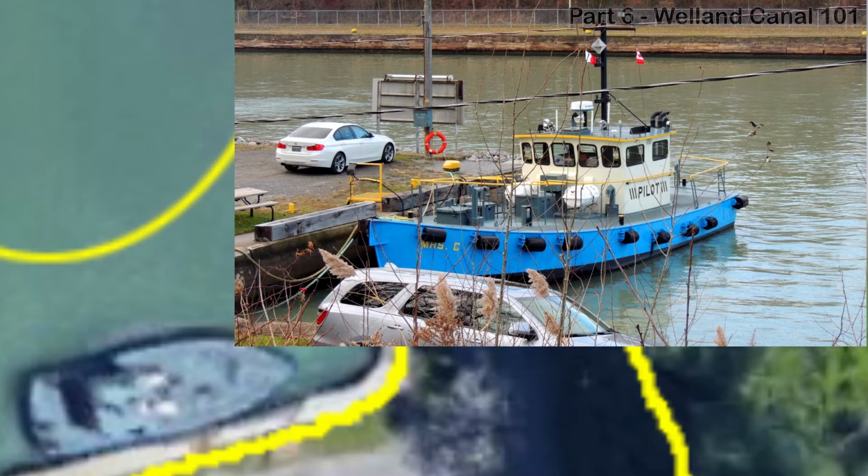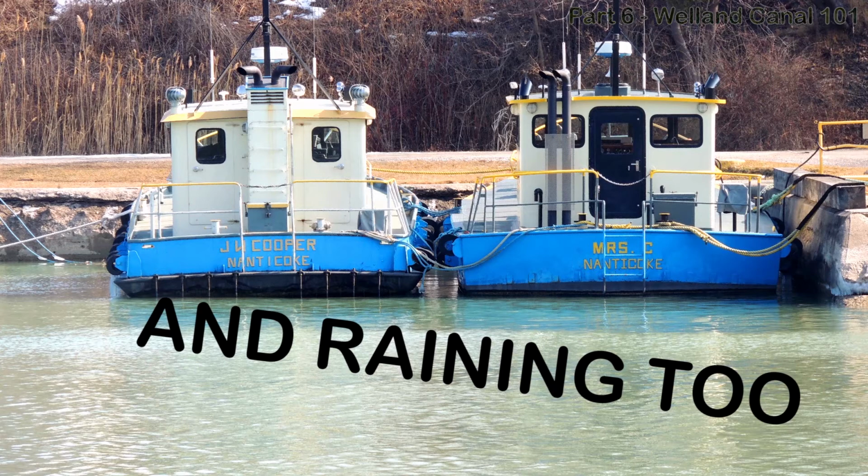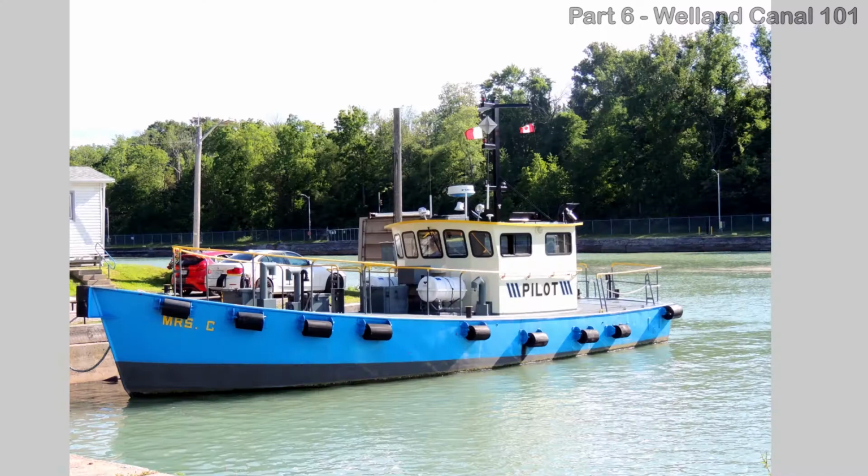I'm just going to go around the small ship, so its features are a little different. The pilot boat itself is wide, making it more stable as the pilot gets on and off. Imagine it's 3 in the morning, 8-foot waves. You want a stable platform as you're going to hop onto a rope ladder. The signal flag H is flown, meaning pilot aboard.